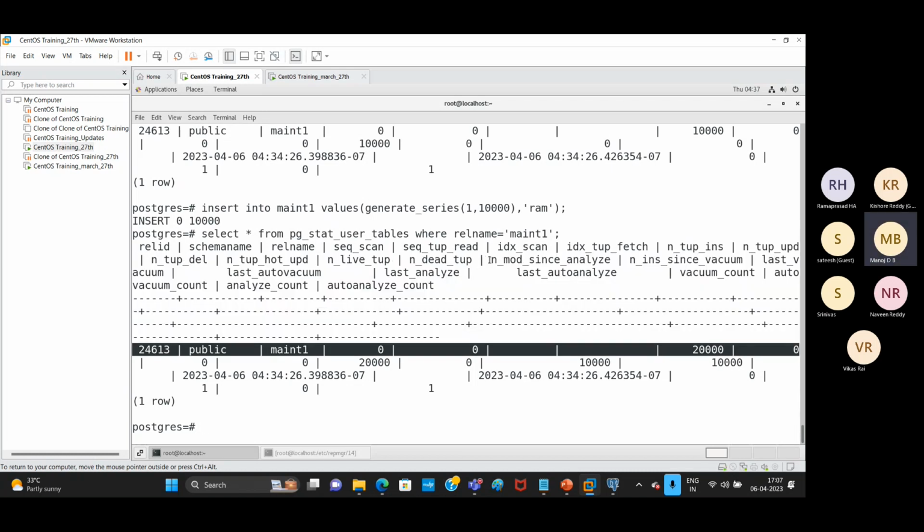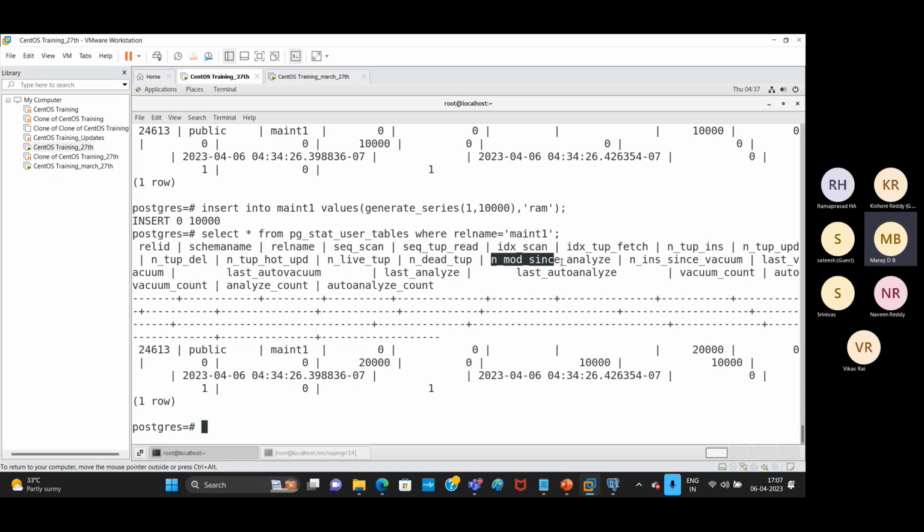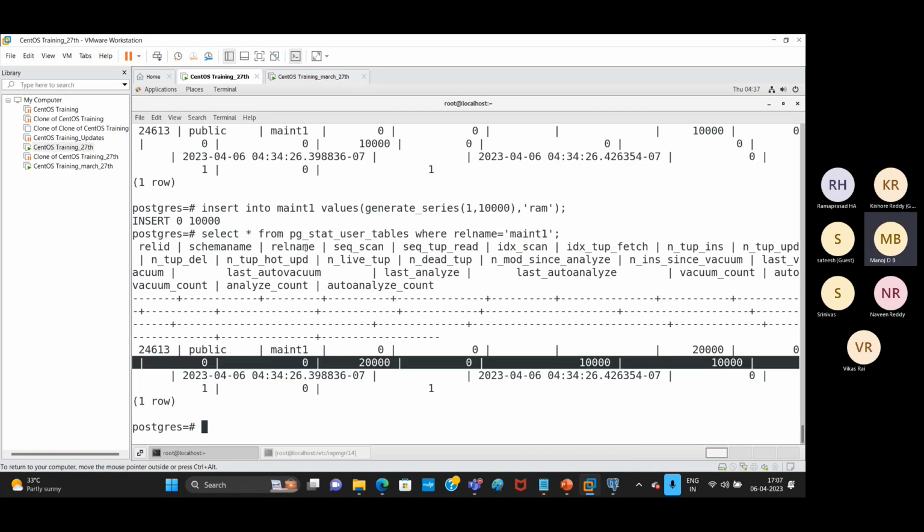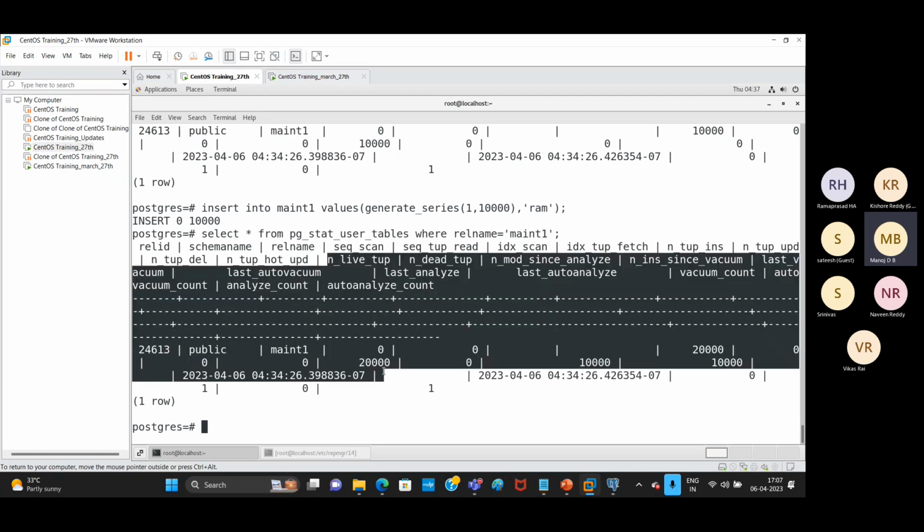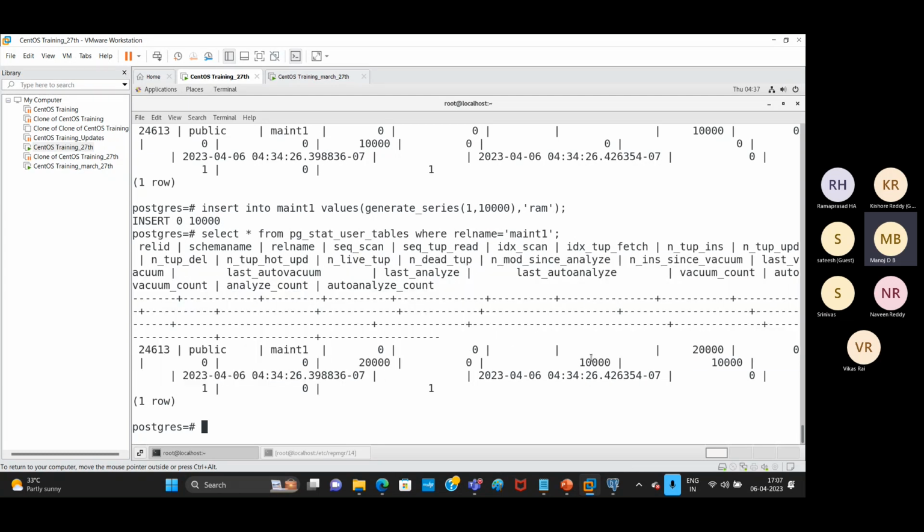And n_mod_since_analyze shows we still need to analyze 10,000. As of now live tuples is 20,000, but we still need to run update statistics for this 10,000. And for vacuum also, we still need to run vacuum for this 10,000. We have not yet done analyze or vacuum for these.